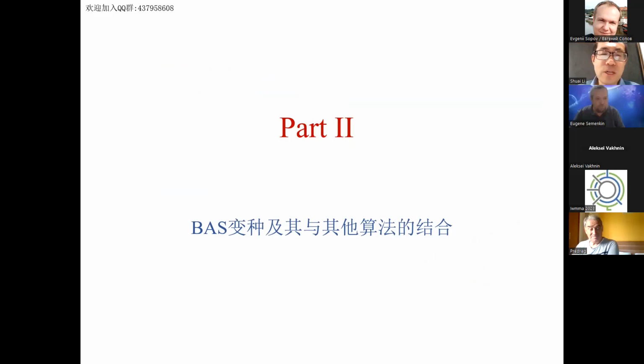I cannot enumerate all of them, but if you search in Google for BAS, Beetle antenna search, you can find many applications. But the basic recipe to use Beetle antenna search for different applications is that you can first search particle swarm optimization with your interested application. And then you can replace the PSO part with Beetle antenna search.